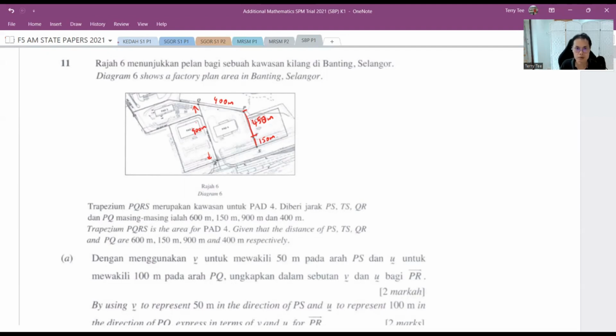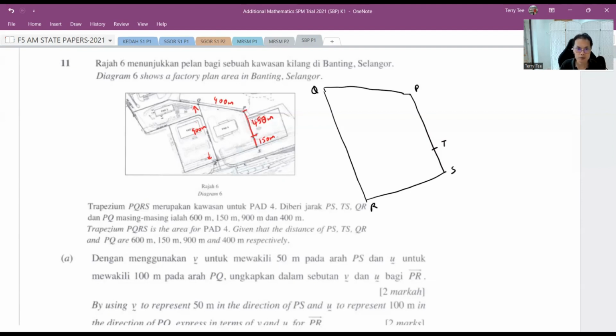Now let us redraw this. It looks like this, a trapezium. 1, 2, do a bit sharper like this. This is 3, make it a bit longer, and this is 4. Now we don't know whether this is perpendicular or not, but it doesn't matter. The main thing is this is point T, this is P, this is S, this is R, this is Q.